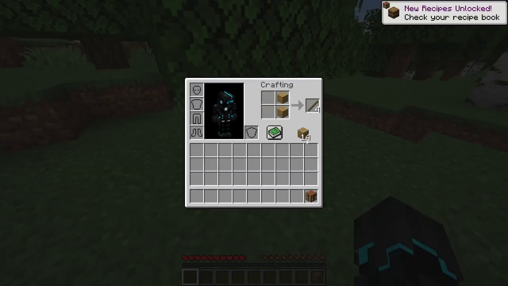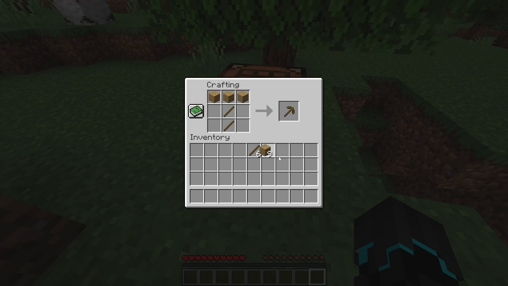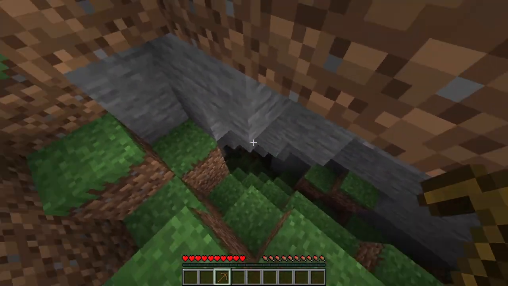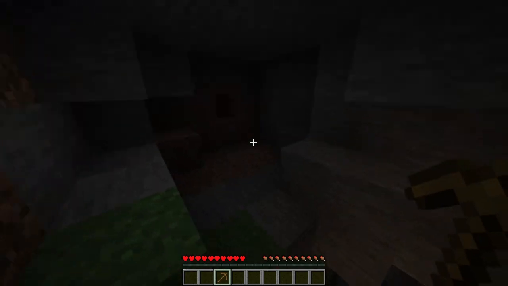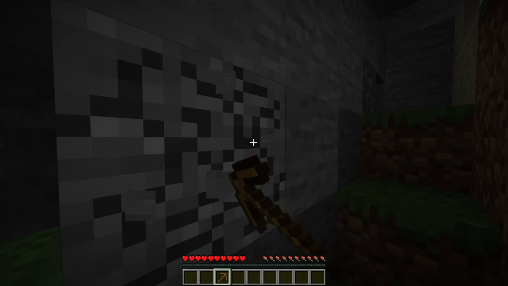All right, I do want to quickly take a look at this place down here, if anything, to get some stone. Because this is definitely not normal. We also got some light there. We got some gravel. This heads into a cave. Right, let me get some stone first.